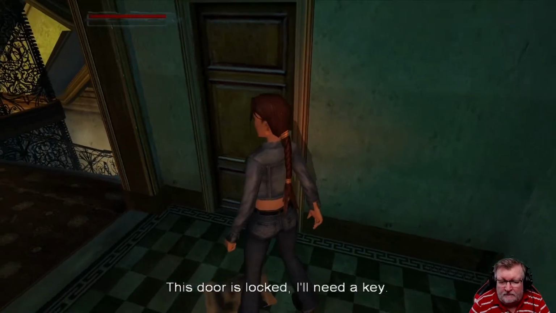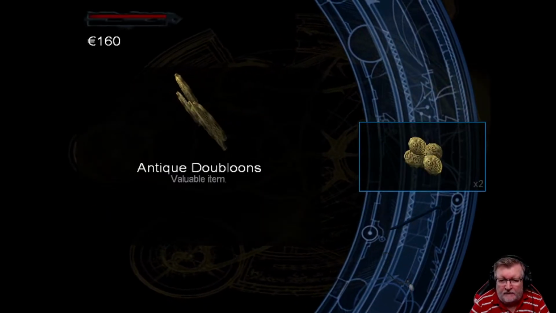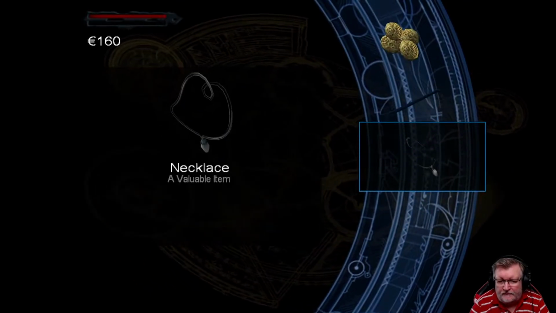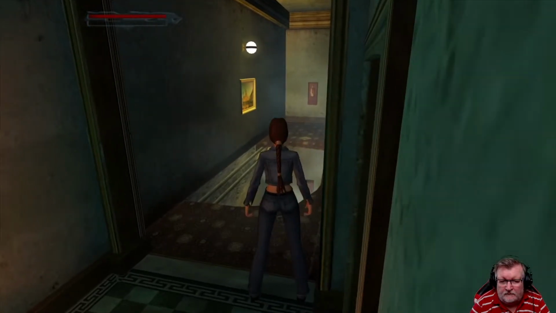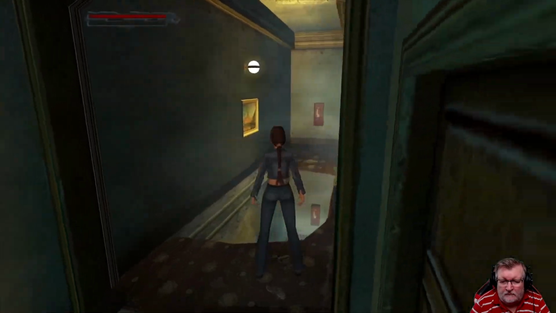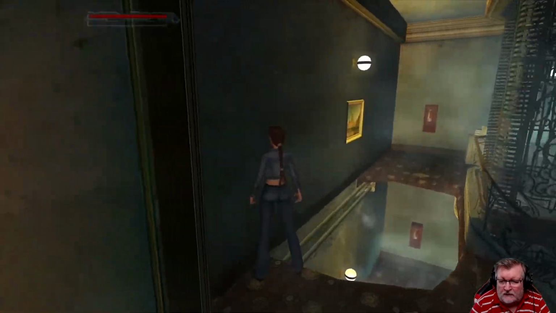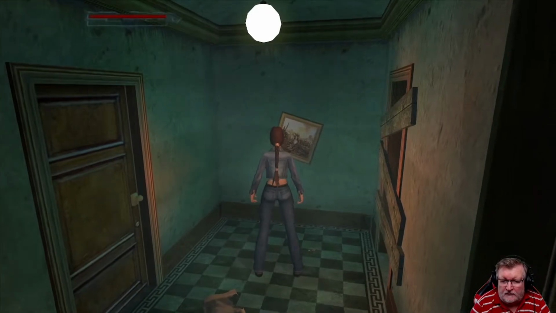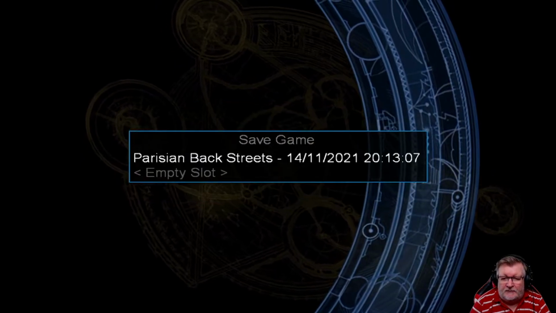This door is locked. I'll need a key. We have a key. Yep. Oh, bottom. Do a running jump here, or do we have to skim around? Decide. Oops.